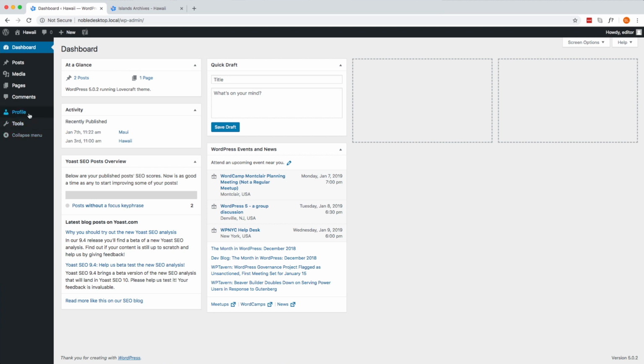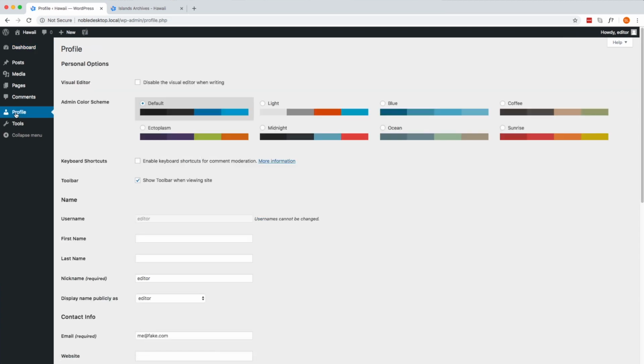You'll also notice that I don't have a user's choice in the menu. I only have my profile. I can't control any of the other users that are there. But I do have control over the content. I just don't have control over the settings or over the appearance of the site.